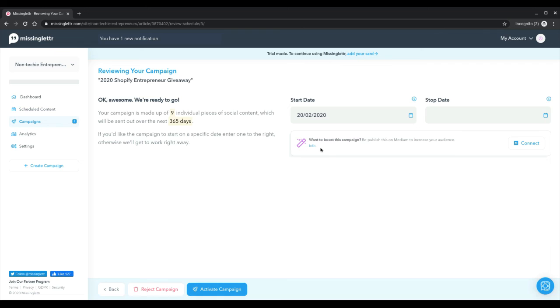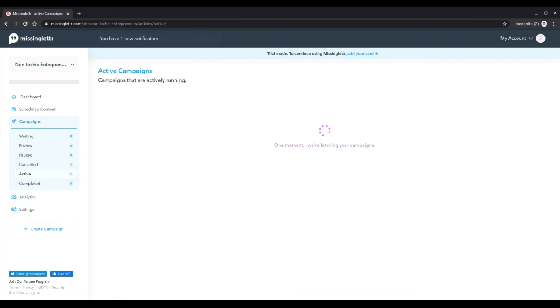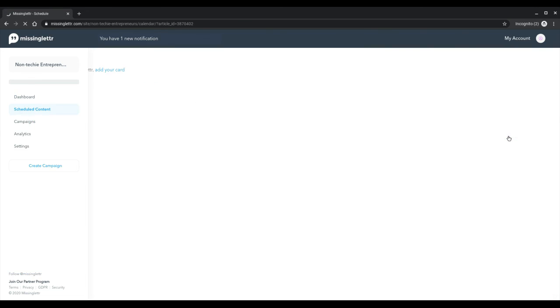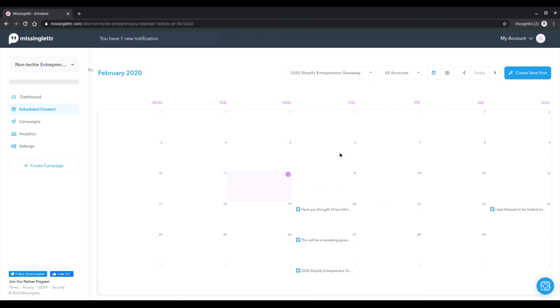And then here, if you want to boost the campaign, you can republish it to Medium, and you'll do that by clicking connect and adding it there. Then we'll click approve campaign, and now we see this in our active campaign. You will also be able to see and view scheduled content, that calendar where every post is set to go out for this campaign.